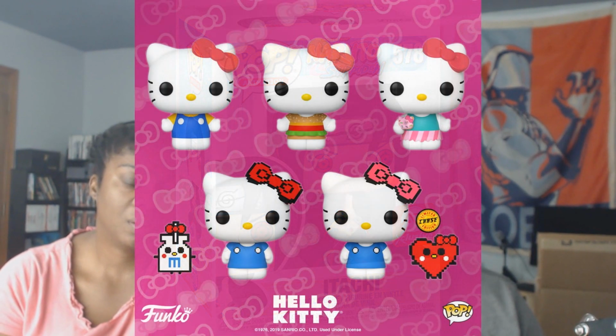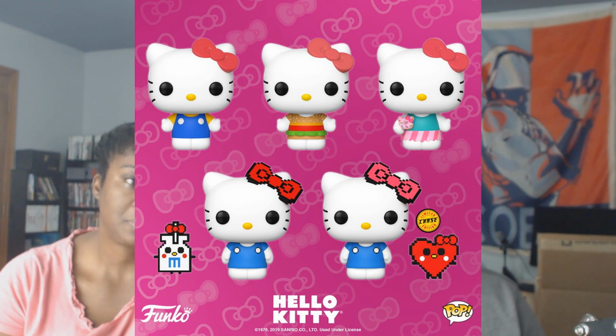Hello Kitty. Oh, they're coming out with that. Yeah, Hello Kitty. It was a matter of time. And a Chase version. And what is up with that? It looks 8-bit. Yeah, the little characters look 8-bit, but those are obviously drawn on. Do they not have actual pictures of the characters yet? I guess not. And the bow looks digital.